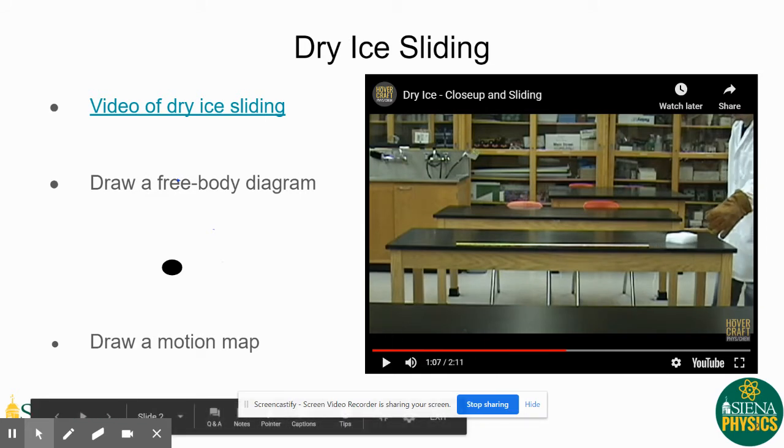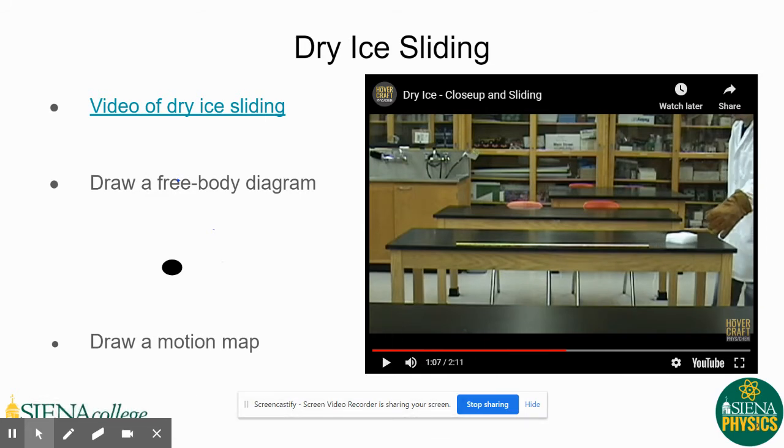Okay, so looking at that dry ice, the dry ice is sitting on just a thin layer of carbon dioxide gas as that dry ice sublimates, right? It's converted from a solid to a gas, and so there's that little pillow or pocket of gas underneath the dry ice, so there isn't any friction. And so notice too that the time we're interested in is after he gives it a little push. And so what's happening is we can see that the dry ice is moving at a constant velocity.